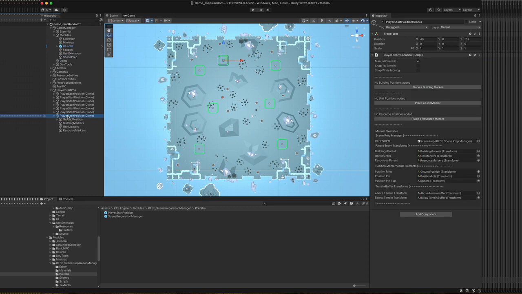So before we go any further on that, we will need to do some bits with the building markers. In fact, I'm going to pause that there. I'm not pausing the video, I'm just going to save that there. I missed a step with the setup for this. You need to edit the RTS engine core scripts game manager file. That should be in the README somewhere.